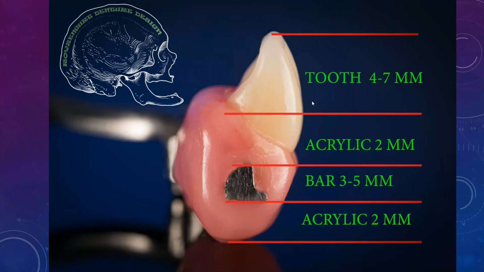As far as the tooth is concerned, on the anterior you want to have 4 to 7 millimeters of tooth. Let's say, for example, your tooth is a lot shorter and the acrylic ends up reaching to about right here, and you only have 2 to 3 millimeters of the incisal edge showing. That will mess up your patient's speech because they're going to have a bunch of stuff right behind their teeth and a really hard time talking. So that's important, not just for the strength, but also for proper speech, guys.